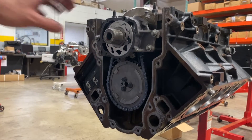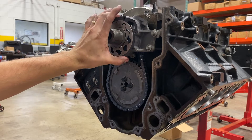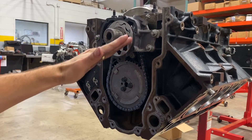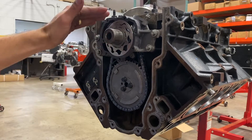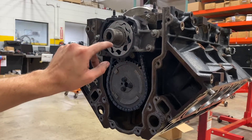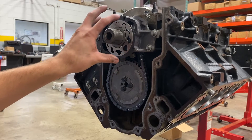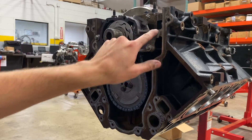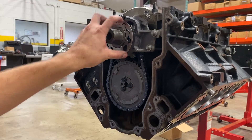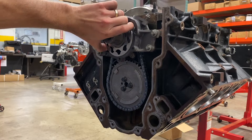What I just did is called shimming the oil pump. This outer spur gear needs to ride inside the pump housing, but it needs to be equal — basically in the middle of the pump housing and not rubbing on one side with a big gap on the other. I take a two-and-a-half-thou feeler gauge and insert it in a way that forces the gear and housing to become aligned. Then you tighten down and torque your bolts, pull your feeler gauges out, and this gear is now perfectly in the middle of that housing with no friction on it.